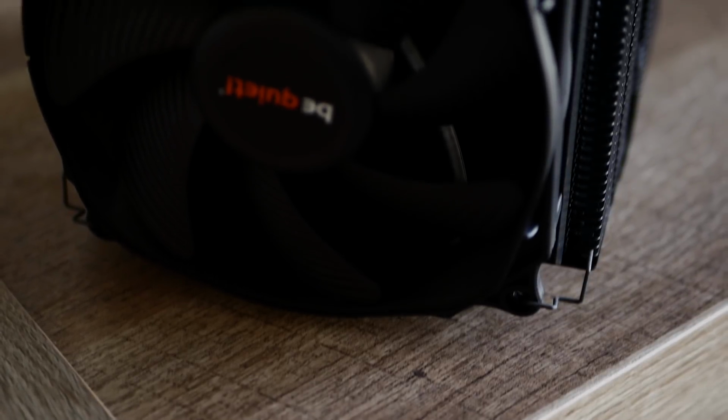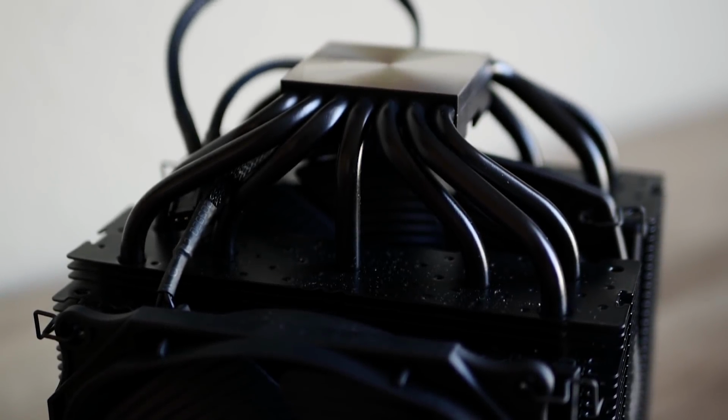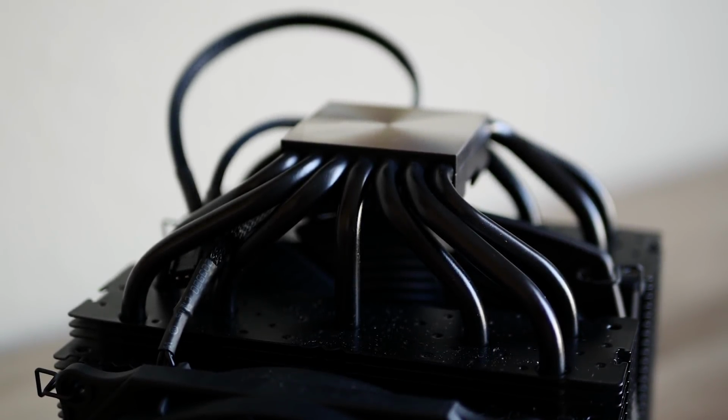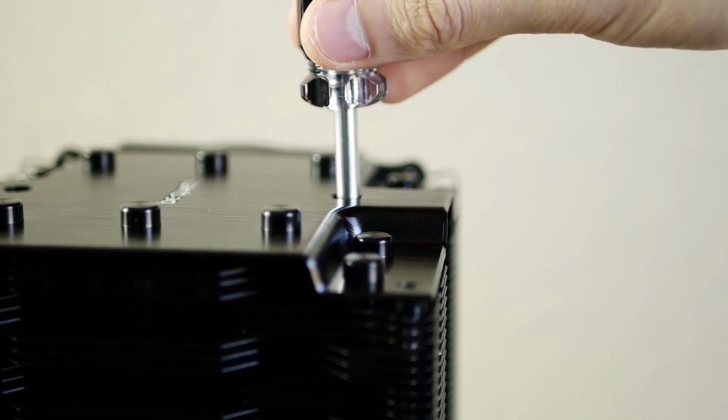Now, to be clear, the Dark Rock Pro 4 makes no substantial cooling performance jump from the DRP3. Both are 250 watt TDPs. The big thing Be Quiet's touting with this one is the installation. It has been vastly improved from what they're saying, and we got a glimpse of it at CES, but we'll see in our own testing if that in fact is the case.